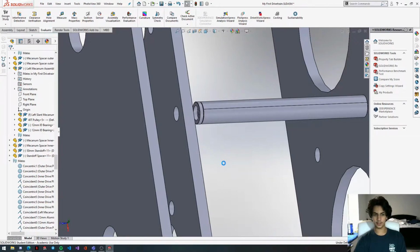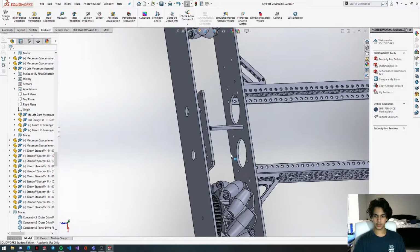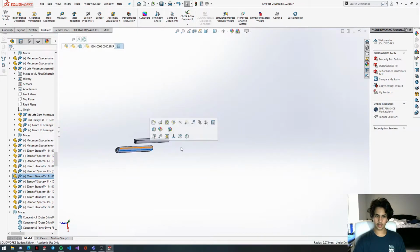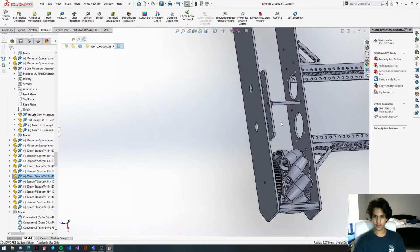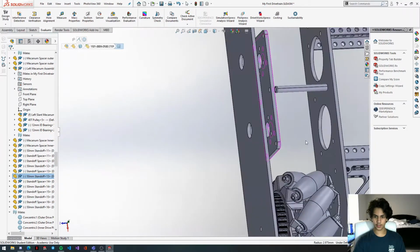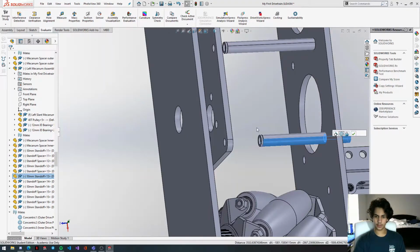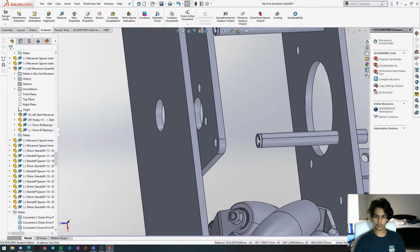Hopefully we won't have to delete them this time, like we had to do with the angle brackets. Well, this is loading. Okay, we have our standoffs. Yeah, they end up in weird places. I don't know if it will end up there for you, but I guess maybe it's just for me. But just zoom out a lot and you'll find them, and then just bring them back down.